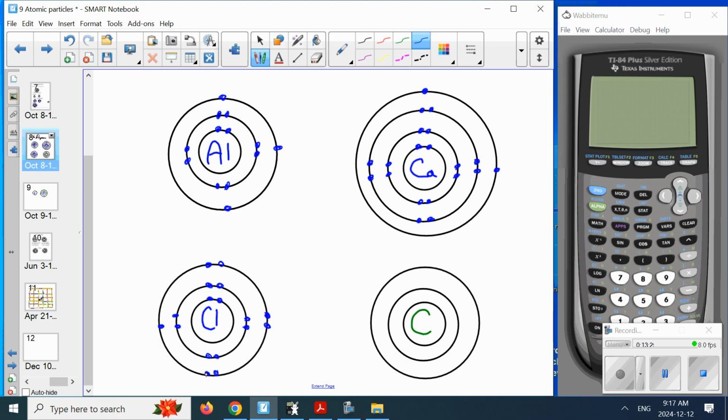Carbon. Yes, there are more rings just because they kept using the same ring set. Carbon is on the second ring. It doesn't use the third ring. Everything in the first ring is full, happy first ring. Then carbon: 1, 2, 3, 4. That's 4 electrons in the second. That's 4 singles. That's really important in biology.